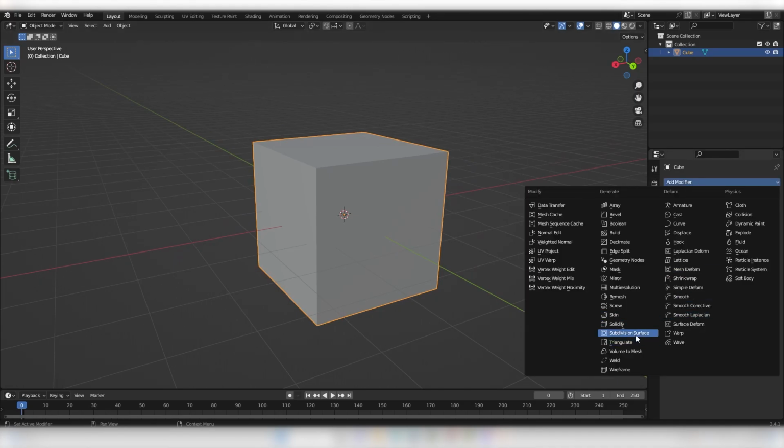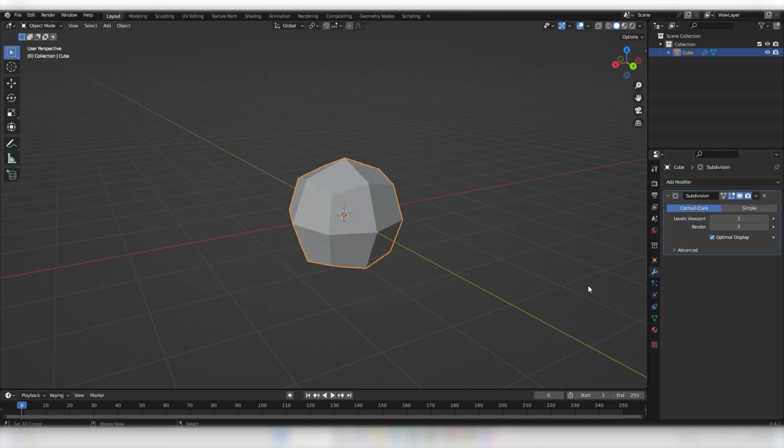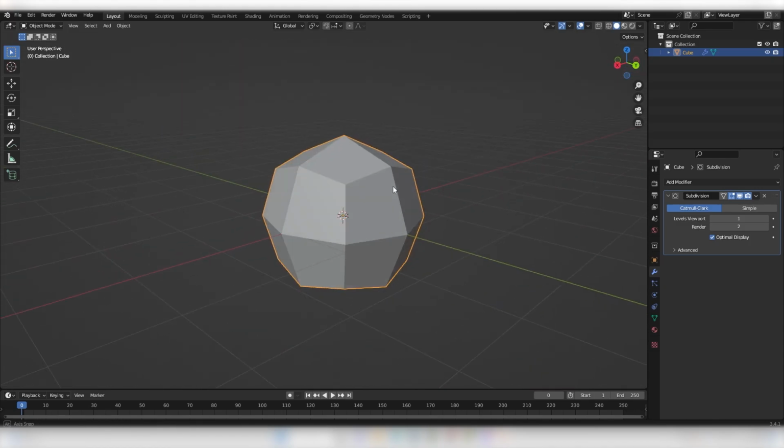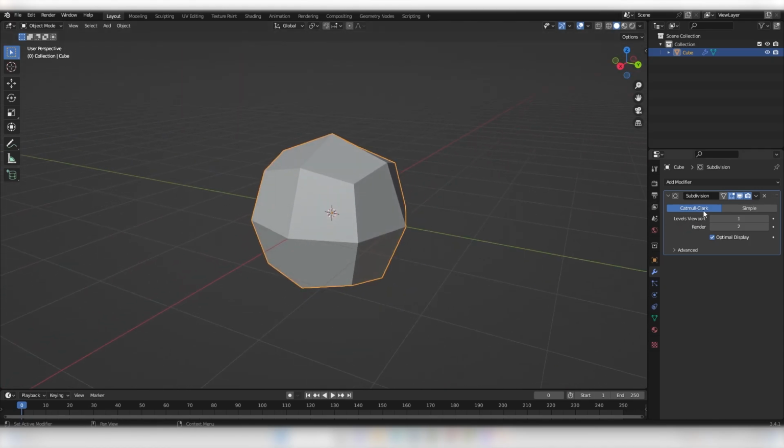I'm going to show you a new modifier now in the modifiers tab. So add modifier and subdivision surface. What this does is it basically adds more vertices and more edges relative to what you've got. And as you see, it's kind of made the cube a circle, and that's because we are using Catmull-Clark. This is one of the subdivision surface modes, and it is very helpful for creating nice rounded objects, and it can help with modeling more complex animals. If you don't want to do sculpting, you can always use subdivision surface and try to create those more organic shapes by using this.